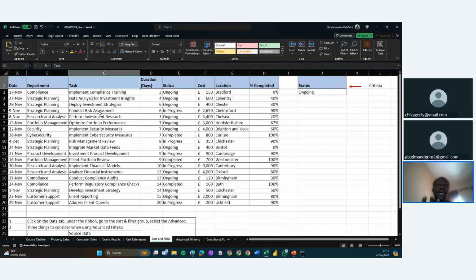For that, sort is one of the easiest ways to do that sort of arrangement. Sort doesn't necessarily have to be from the highest to the smallest, or from the smallest to the biggest. It could also be alphabetical.